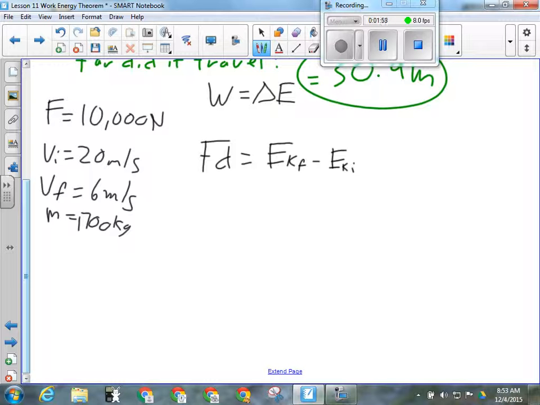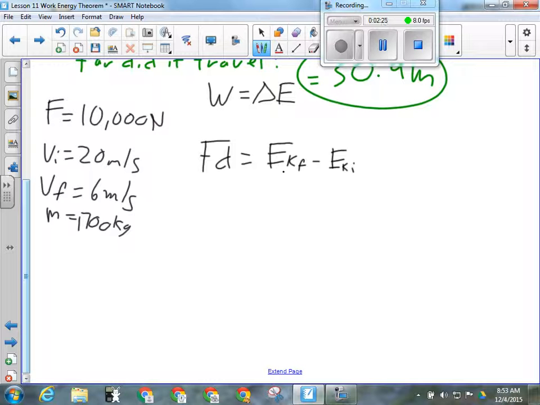Because when I do this on this side, my final kinetic energy is a smaller number than this one, isn't it? It was going faster in the initial spot and slower here. If I don't make sure that F is negative, D will come out negative, which means as soon as I slammed on the brakes, the car started going backwards, which obviously is not the case. It is going to accelerate backwards, but it's not going to move backwards, and that's what that answer would come out and say, which is not the case.